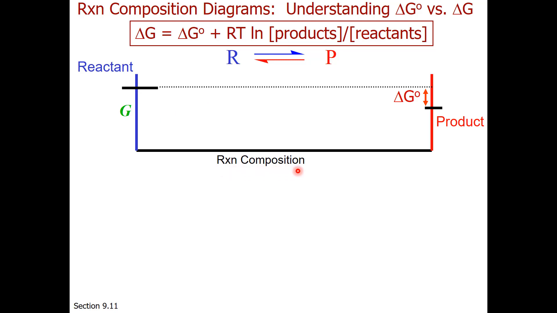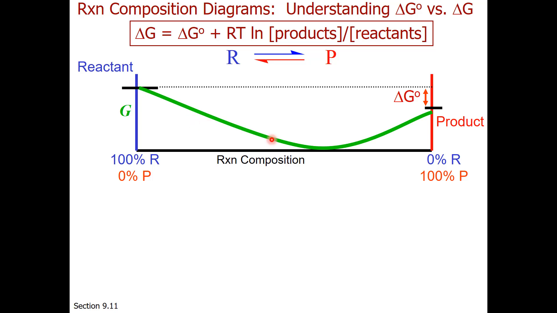Now is a good time to explain how delta G and delta G0 are related. Here we have a reaction composition diagram for R (reactant) in equilibrium with product. On the left we have 100% reactant; on the right we have 100% product. This diagram has delta G0 negative because we are at lower energy on the product side. Imagine a loose string between the reactant and product platforms — because the product is at lower energy, the string sags more to the right side, at equilibrium where we have 9 reactant tokens and 15 product tokens, which is 62.5% of the way to product.